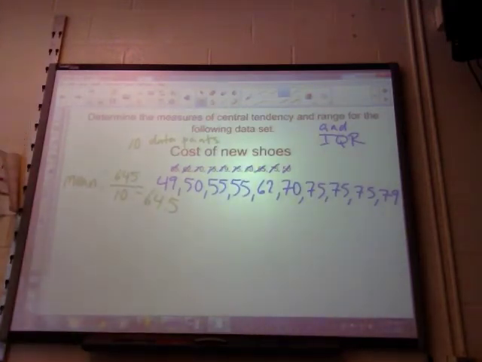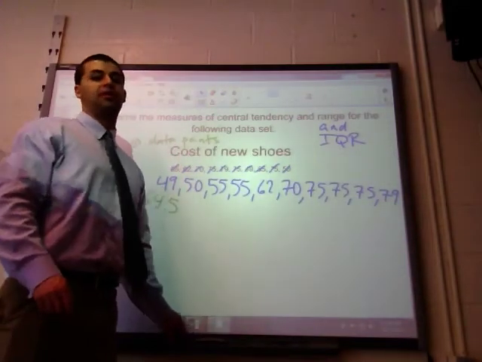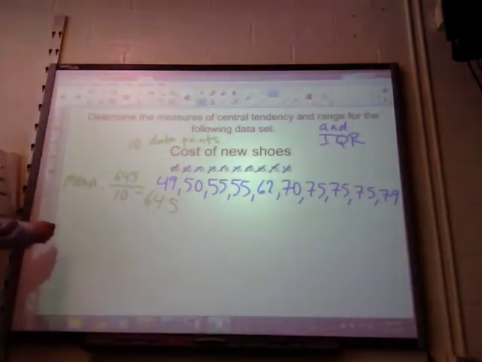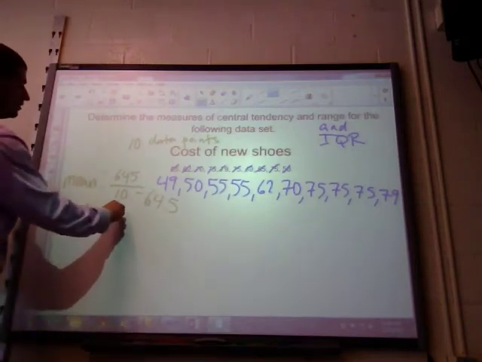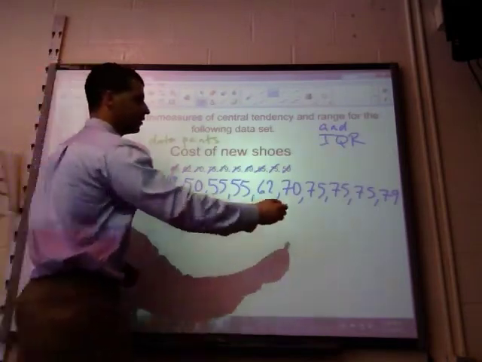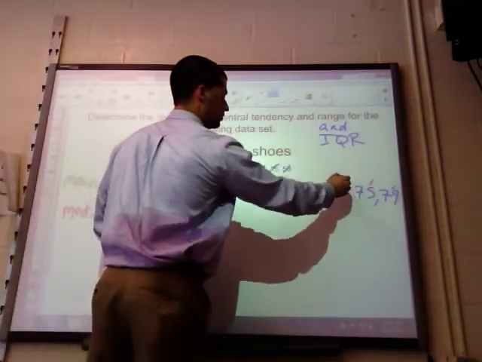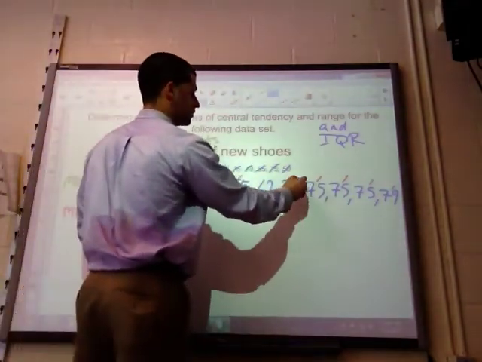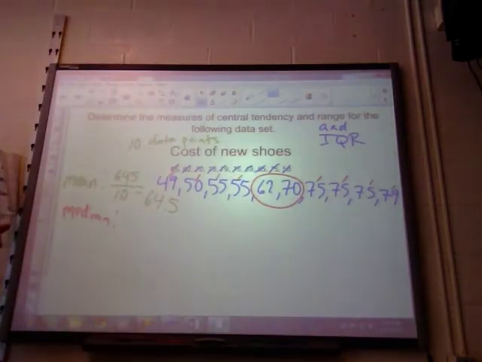So as far as calculating goes, that's really the only one where you have to use any type of actual calculation. The next, we have to look for our median. So we're looking for the middle number. So we're going to go from the outside in. So we take one from each side until we reach the middle. Looks like we have two numbers, right? You can't get rid of both of them or you don't have a median. So we've got to take the average of the two.